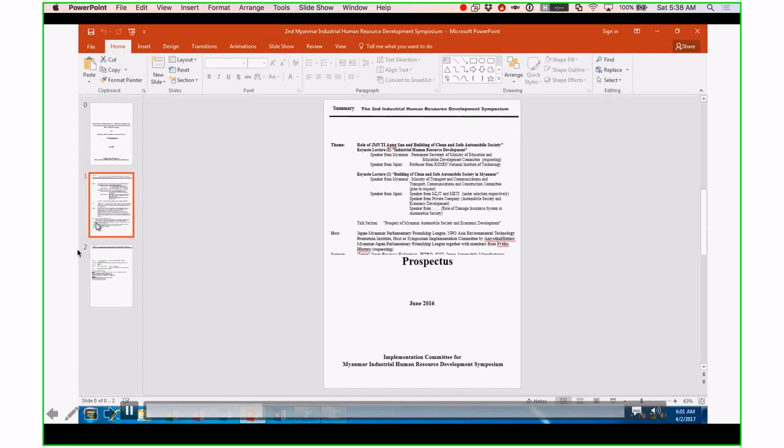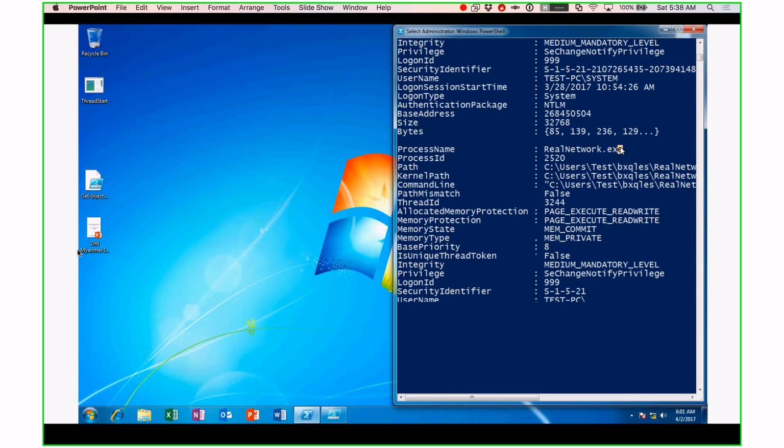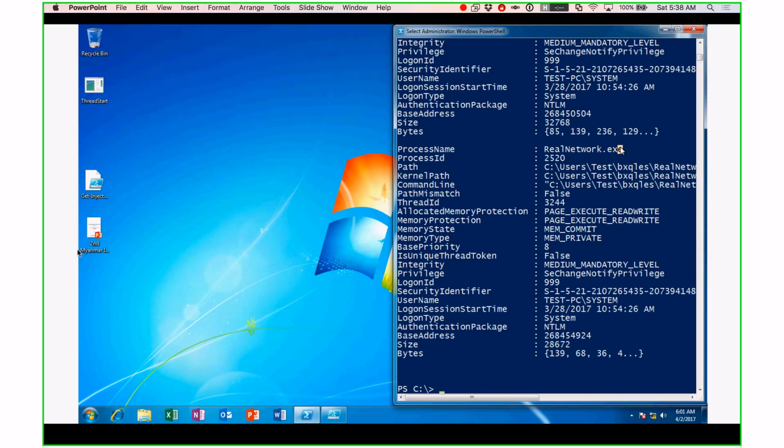All right, so now we run Get-InjectedThread, and we have tons of results, right? There are four threads that are injected. And we see, for instance, it'll tell you the privilege, like does this person have SeDebug or SeChangeNotify privilege, that kind of thing. We also see that there's this directory inside the user folder, right? So let's go check out that user folder.